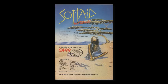Now this was the software industry's attempt to basically try and help the charity. So they called it SoftAid, and there were basically 10 games. It was released for the C64 and also for the Spectrum. I don't know why they didn't release it for Amstrad. So I'm going to take a look at both compilations, for the C64 and the Spectrum. It was one that I did buy back in the day. So let's take a look at the games.